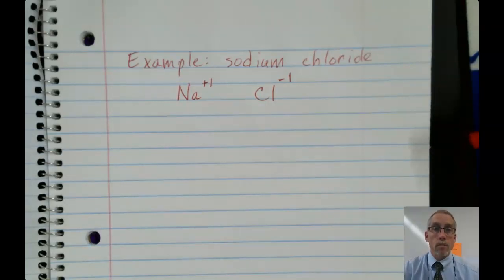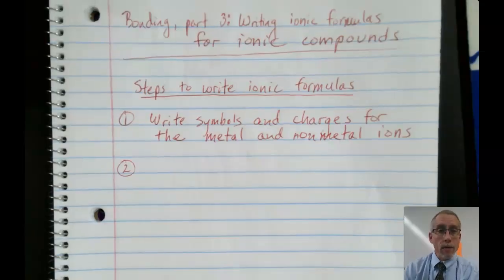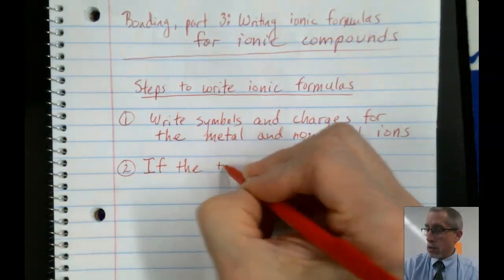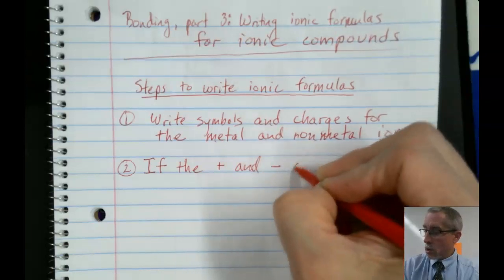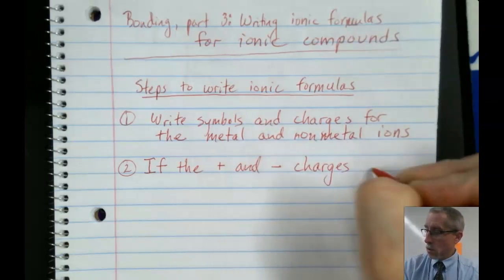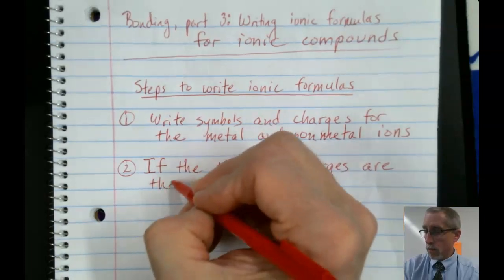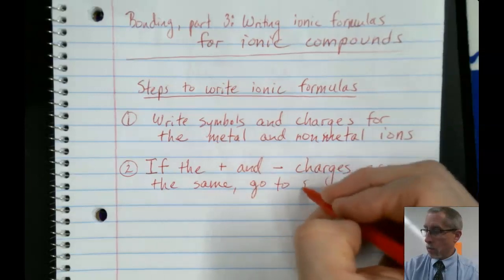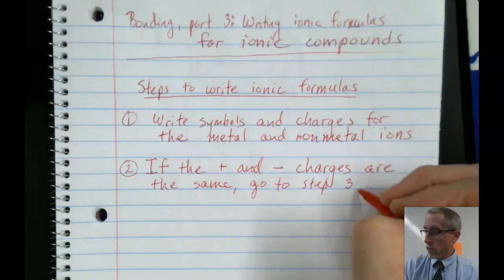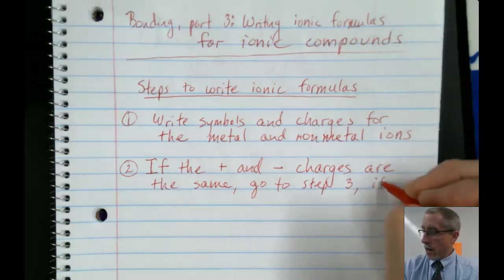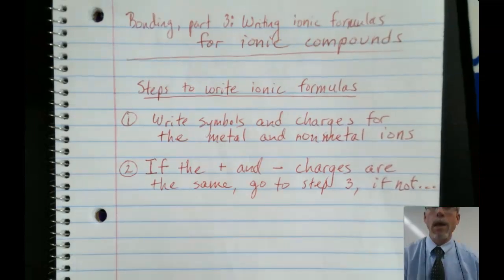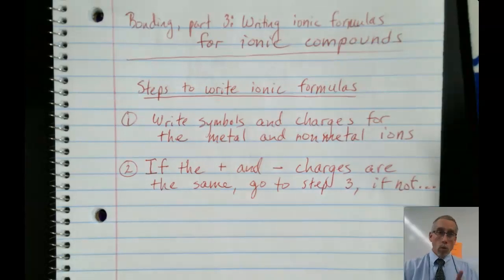Let's take a look at step 2. All right. In step 2, we have to make a decision. So here's what we do. We first look at this. If the plus and minus charges are the same, go to step 3. If not, and I'm going to hold off there because that won't pertain to our example here. Okay? So we're going to add to that in just a moment, but let's go back to our sodium chloride example first.